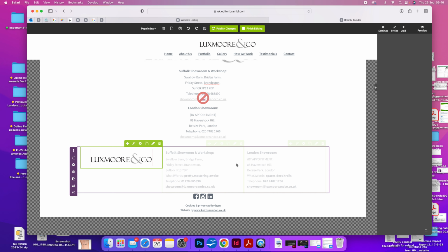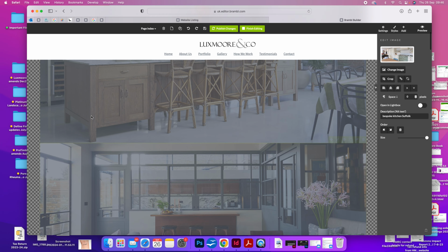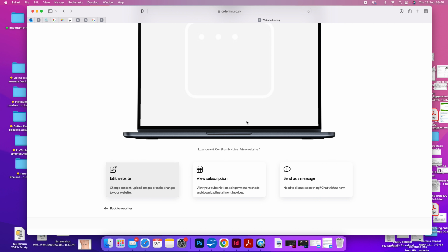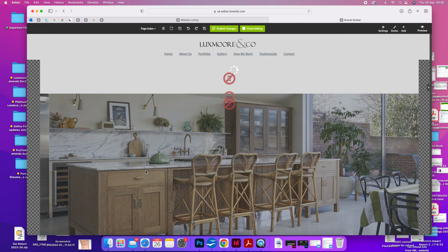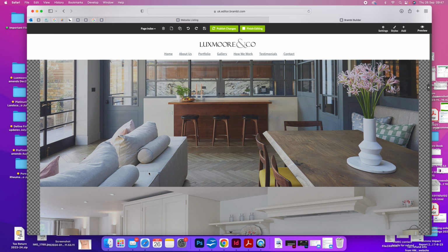So you'd make some changes that you were happy with, or for example, if we made a lot of mistakes, if we just delete something we didn't want to, let's delete the whole slider. We didn't mean to do that. We don't click publish at the top. We can just exit the browser and leave. And you know then when you go back in, the site is safe because we didn't publish those changes. So that's what I was talking about earlier. If you get into a muddle, you can just literally exit the browser, and then when you don't publish, everything's as it should be. So quickly go through some other pages.